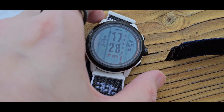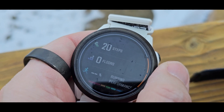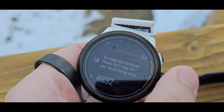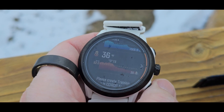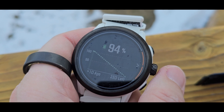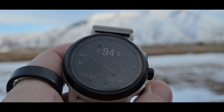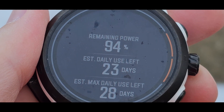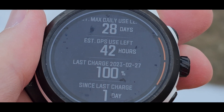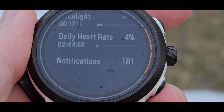Many hours later - let's take a look at the watches. The snow has melted, it's now 17:28. Long press to unlock: 20 steps, so it hasn't moved, no sleep data, altitude, and temperature 36 - brr, that's cold. Battery at 94%, so it only dropped 1% being outside in winter weather all day. Good job, Coros.